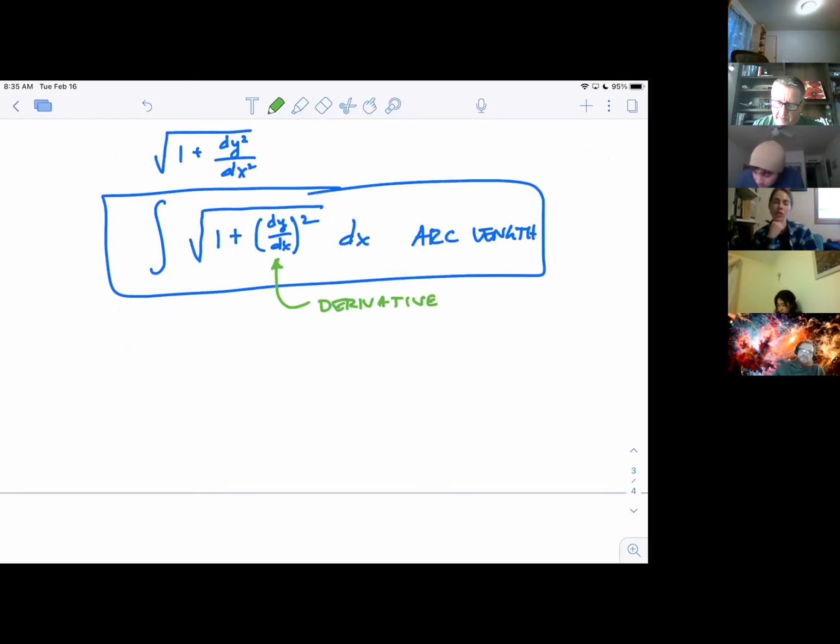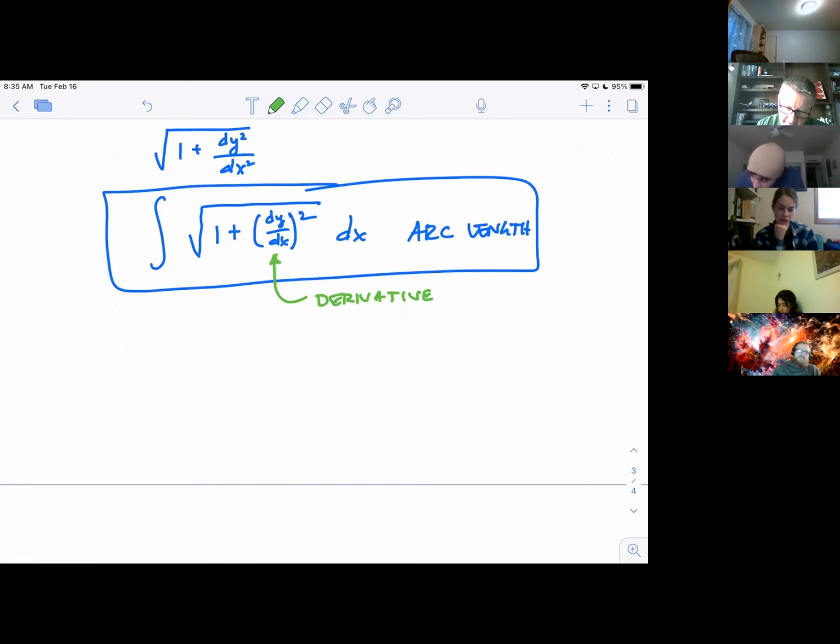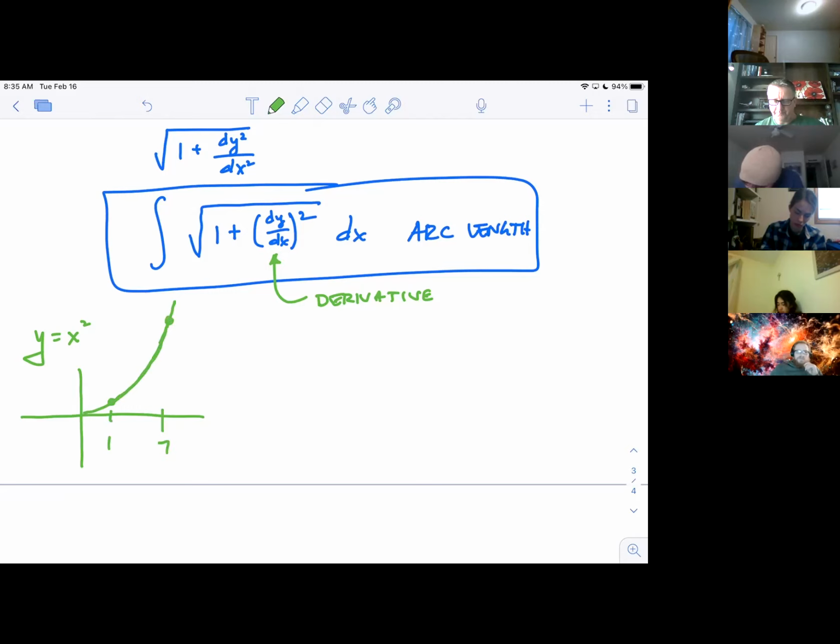Well, let's just take a simple example to make sure we don't suck this up. Let's just take a parabola, y equals x squared. You know what those look like. Those are beautiful. We've been talking about this. Parabolas are always really simple. And I'm purposely not adding, it's not x squared plus 3x minus 7. It's not a complicated parabola. It's just a nice simple parabola. And let's say we want to know how far is it from 1 out to, I don't know, 7. How far is it from there to there? What's the length of that curve from 1 to 7?